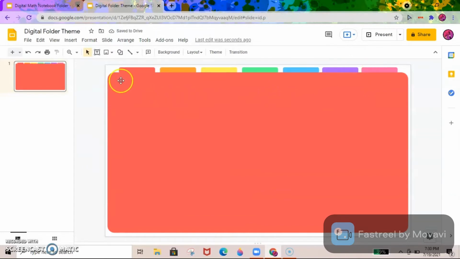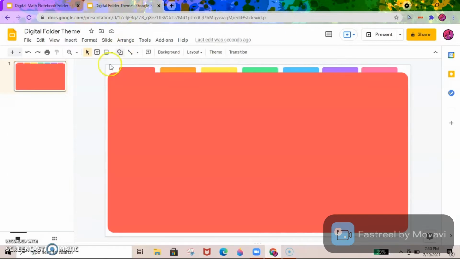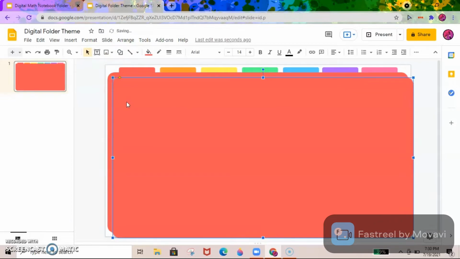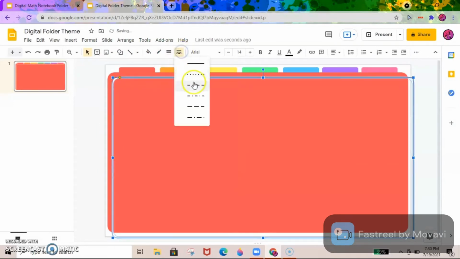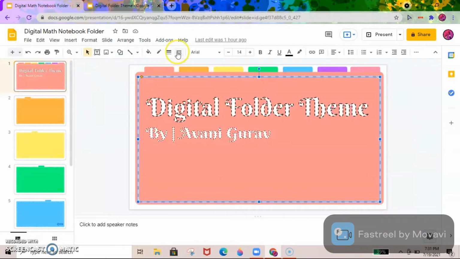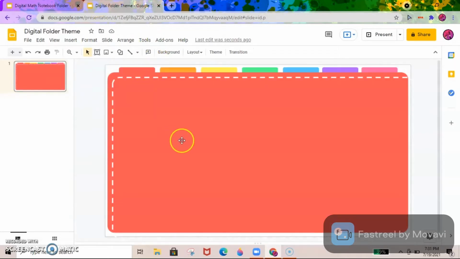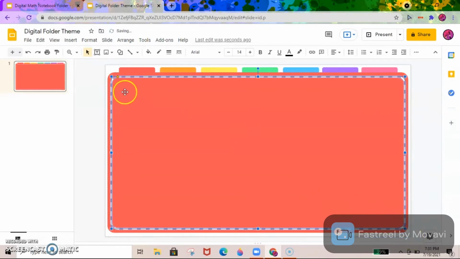Okay, I'm going to show you how to do the white border that I have on this folder. All you have to do is copy paste this folder, go to fill and do transparent, and get a white border. Size has to be 4, and you have to make sure you get a lined theme. So this is what I have over here. Mine's lined, as you can see, just like that. So I'm going to get line on this one. As you can see, it's a little bigger than the actual folder, so we're going to shrink it so it's a teensy bit smaller.